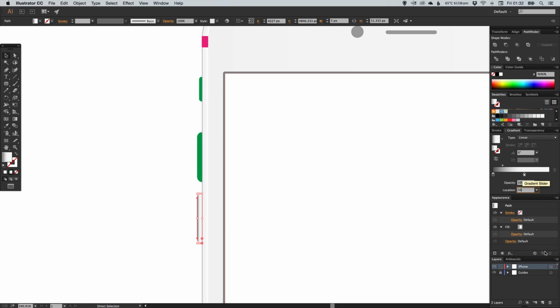We'll put that one right in the middle, and then we'll just hold Alt and drag out the darker gradient, and then switch the angle to 90 degrees. Okay, and we're just going to push these right up into the corner. So we'll make that one 90 and this one 10.